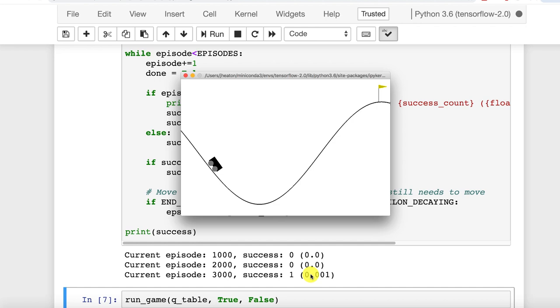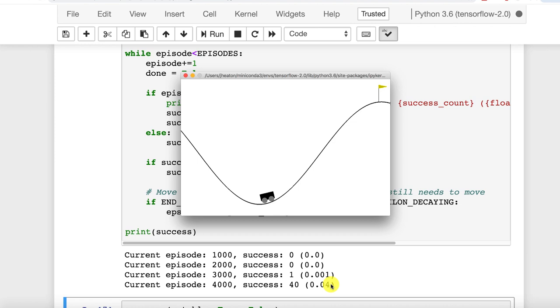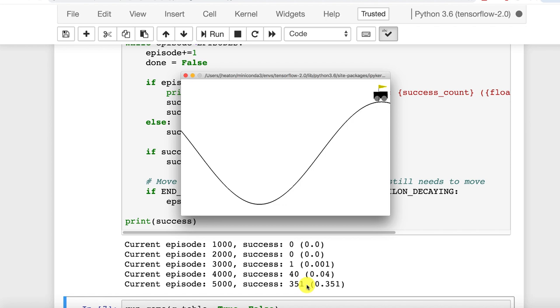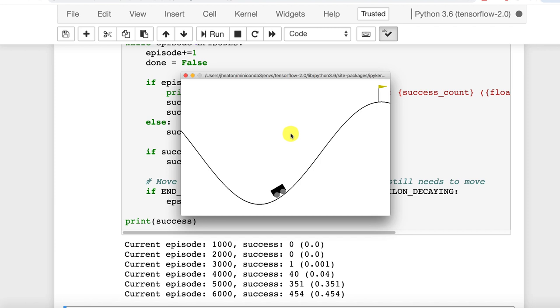We'll see the percent increase likely there as it learns more. Yeah, it actually had 40 successes out of 1,000. Not great, but it had a 4%. And it just keeps updating that Q table each time. We're up to 35%, and you can see one of the wins up there. Again, these are random, so the one that it happens to show you up on the display may not be a truly successful run. Like there it was not.